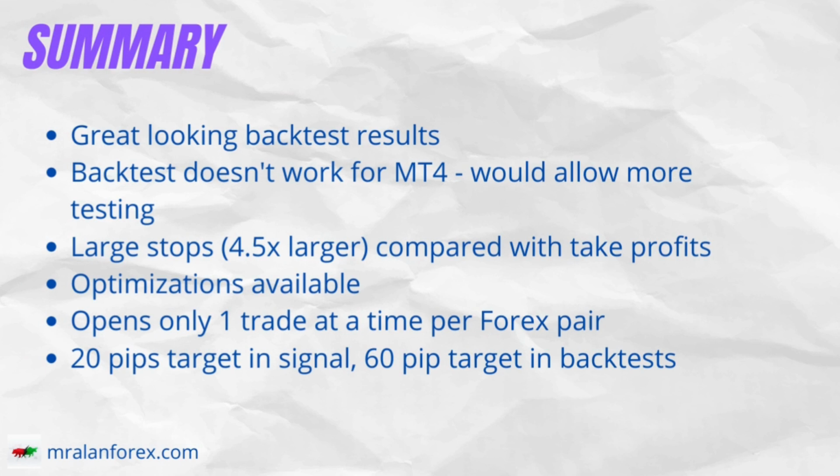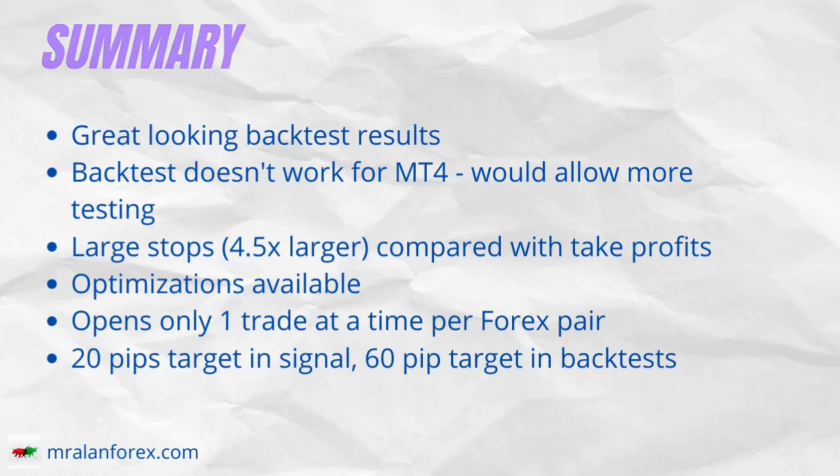The other thing I like is that we are not seeing scalping for a tiny number of pips, which would mean a high dependency on latency and infrastructure. The live signal targets 20 pips and the default backtests are targeting 60 pips. This is a large enough pip count to ensure we don't have to worry about spreads or latency. And missing a point above, the trading robot has optimization options, and I can see the author does provide optimizations for different risk profiles but not trading parameters. So all looks great, but I would really want to give this enough time to run on the live signal to see how it pans out.